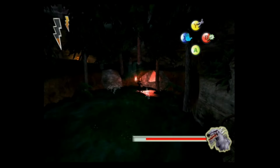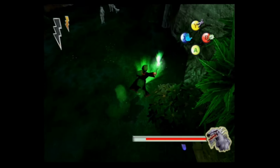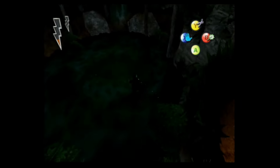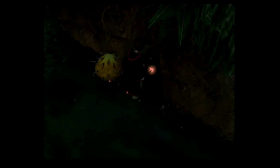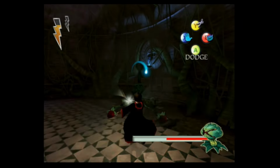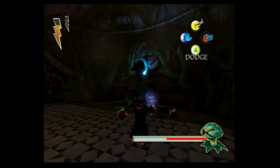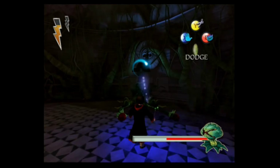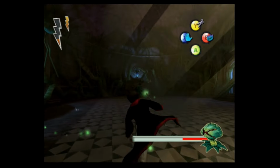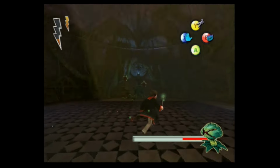Although you can only assign 3 spells to the quick menu at a time, it's manageable to work with, so swapping between them is never a hassle. However, I found the aiming system a little rigid, often pointing at the wrong targets. It's okay if you only need to aim at one thing, but if there are multiple targets on the screen, it can get messy. This made boss battles pretty challenging, especially when there were 3 targets to hit at once, and it wasn't easy to aim the spells precisely.